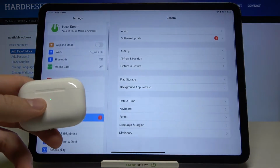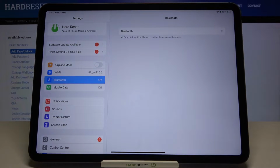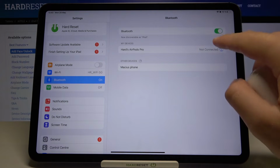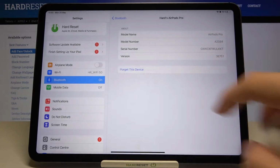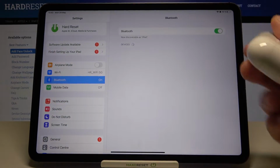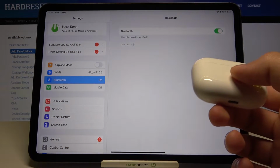Next, a very simple and very obvious thing: we have to enable Bluetooth on our device by tapping on the switcher, just like that. As you can see there, I got my AirPods, but I'm going to unpair that and forget. So yeah, there are other very obvious things, but people forget about that.